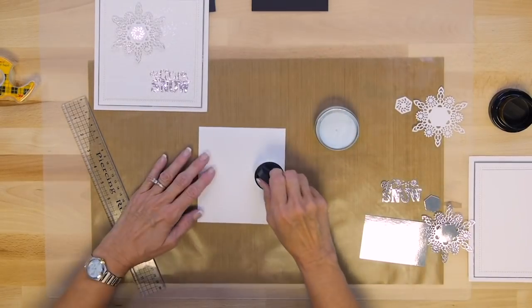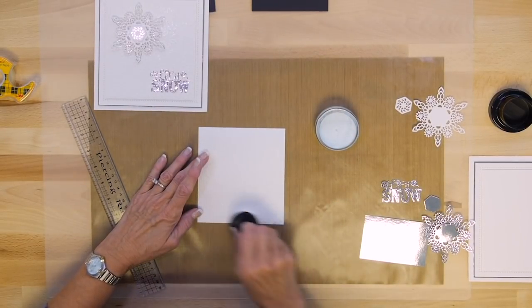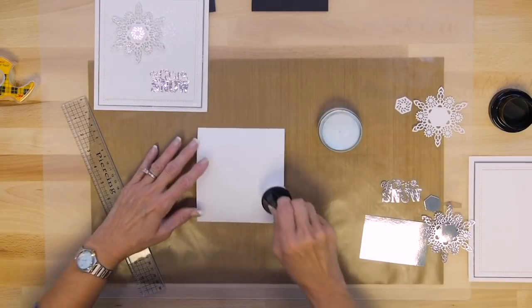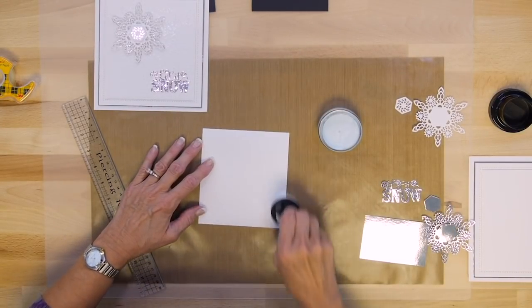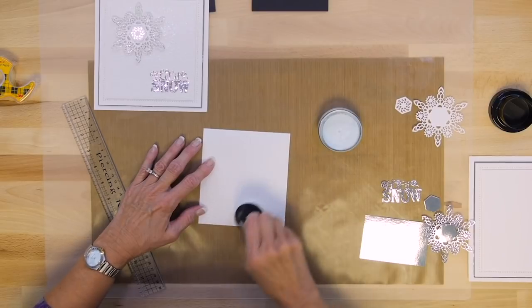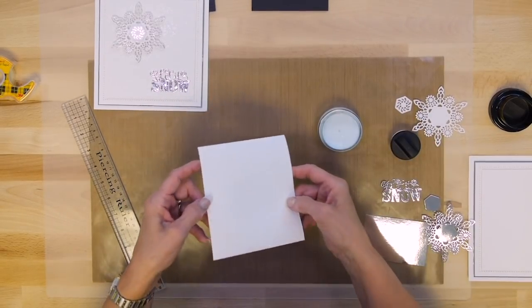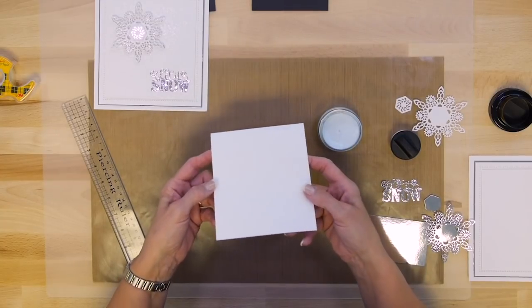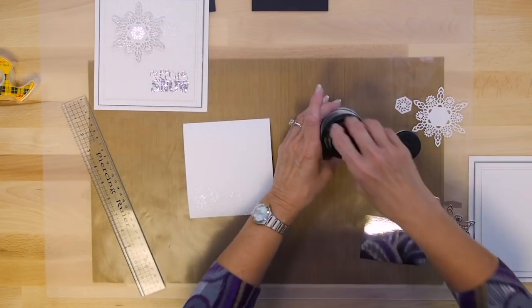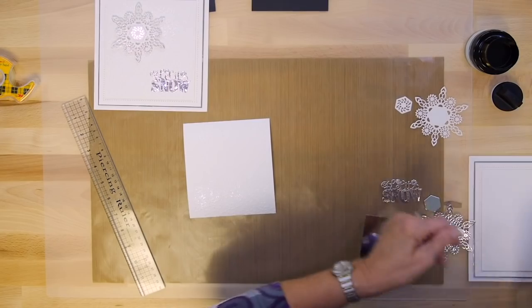I love the way that looks. Just a tiny bit more in this corner I think. There we go. So it's just enough to give you a little bit of iridescence to that background. I think that's so pretty. So I'm going to come back to that in a second. So I'm just going to set it off to the side.